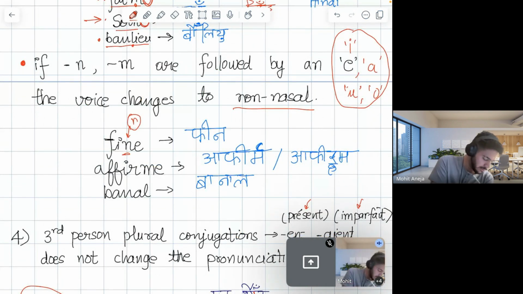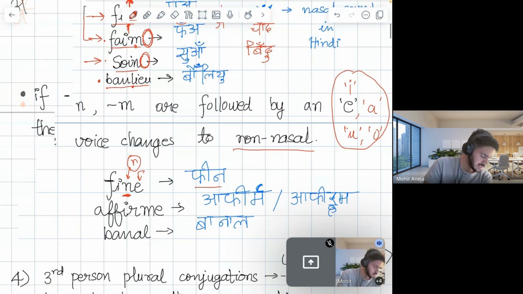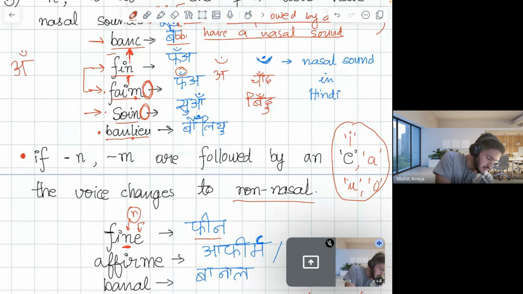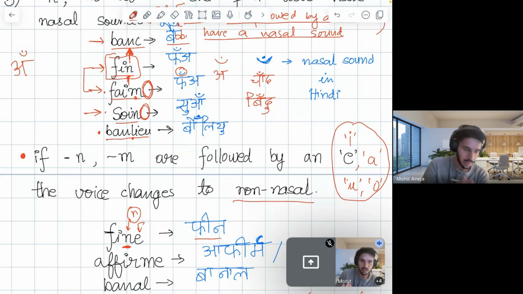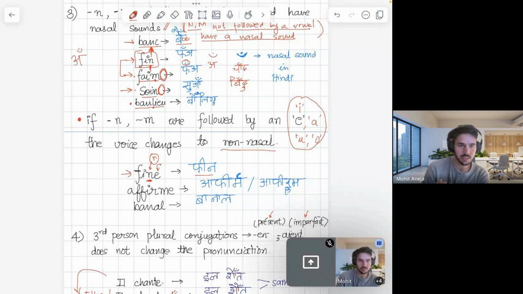You see, the difference here is that N is followed by a vowel, which is E right now. So the word is pronounced as fin. I've written it in Hindi here. It's called fin and not fa, just like we did before. So this word here, without an E, is called fa, but this word is called fin. Do you understand the difference? Can Kriti please read the two words fa and fin for me?